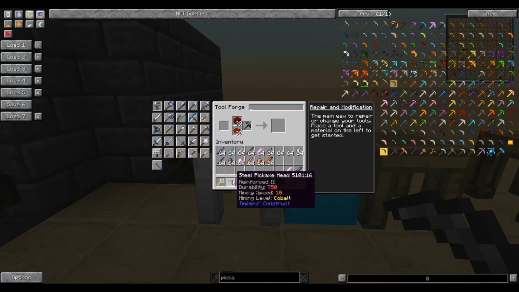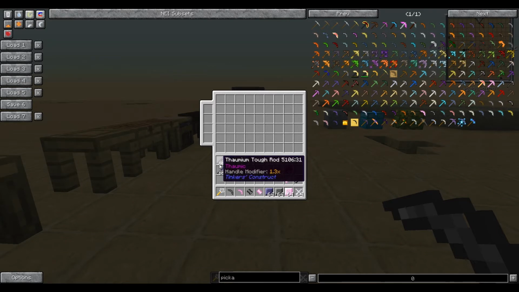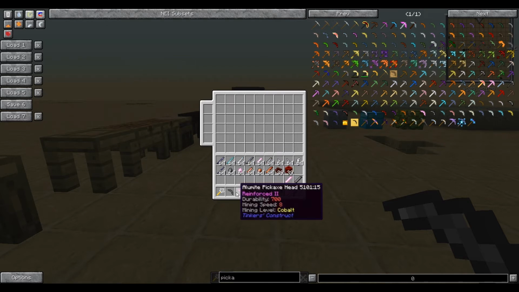Alright, so here's the order on screen right now. There is a list of the best materials to use when creating a weapon. The material list that I use goes from what I have available at the time. It goes iron, alumite, steel, cobalt, millennium, sanguinite, and tartarite. That is the tier progression that I go through with my tools.